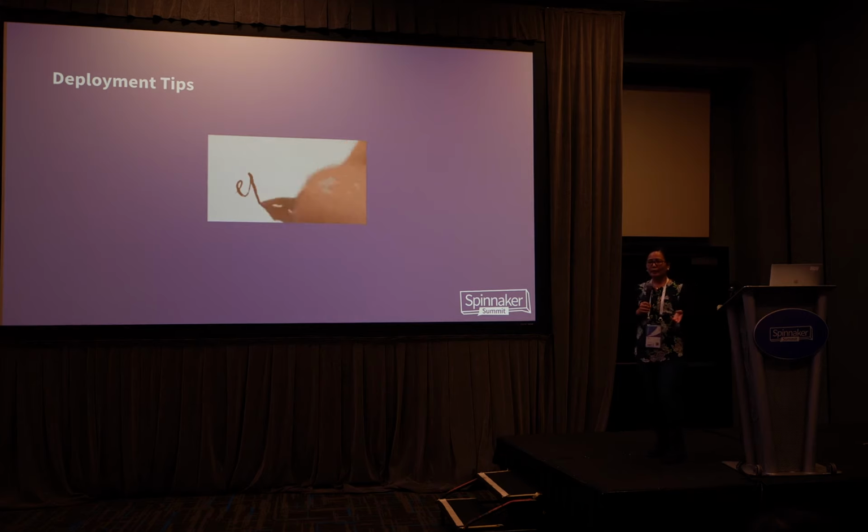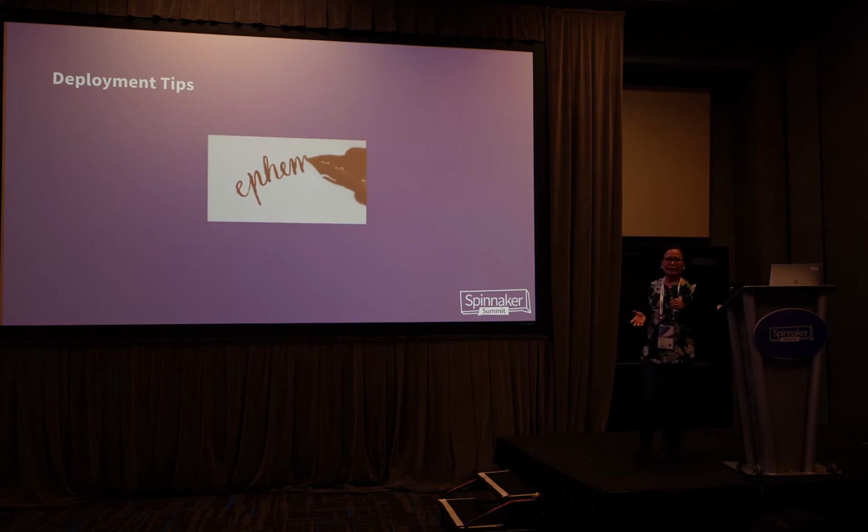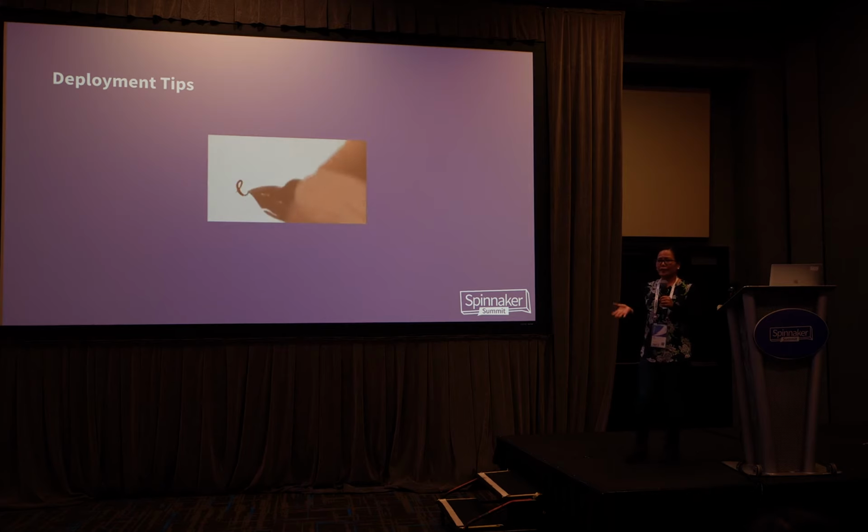Or another way to circumvent it is you can have a Terraform stage that will do the deployment instead of Spinnaker doing the deployment. So unfortunately, not all of the features for creating a VM are available yet in Spinnaker. For example, if you need to attach a persistent disk, that's not yet available. So you'll have to do it the Terraform way.